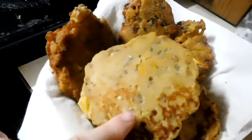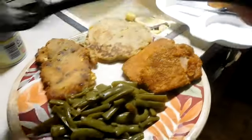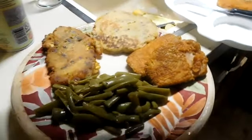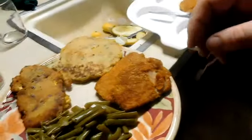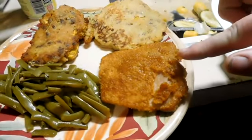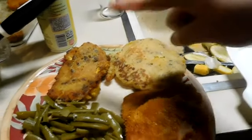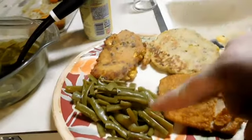Okay, so we have the fried ones right here, and then we have the ones just on the flat pan — so that's more like a tater cake. These are kind of like a hush puppy. We're going to give it a whirl and see which one's better. Okay — pork chops, the grilled squash cake, fried squash cake, and green beans.